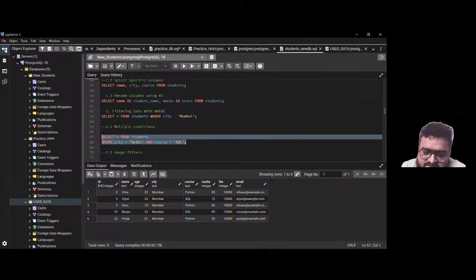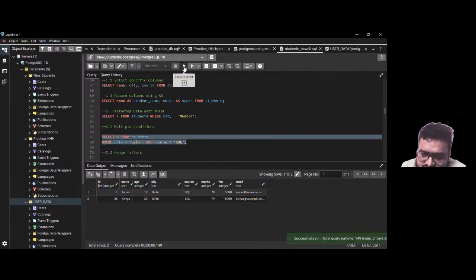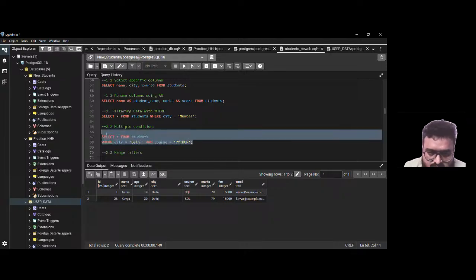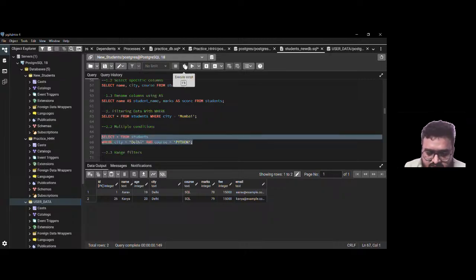If we run this query, we'll get the students from Delhi who are learning SQL. So this is our output. If you change this SQL to Python, you will get the students who are learning only Python. If you run this, we'll get the output.